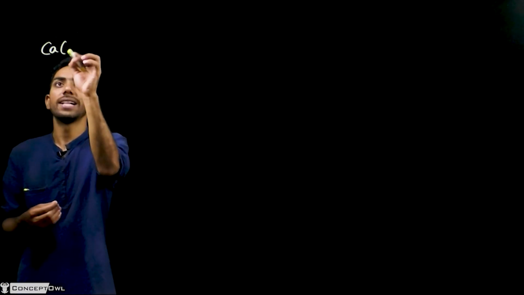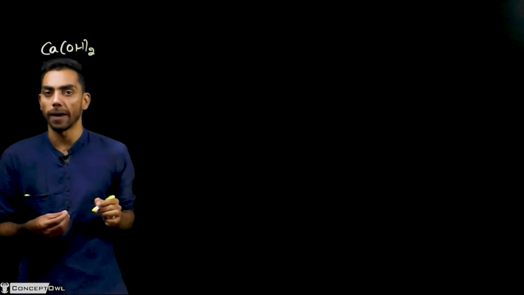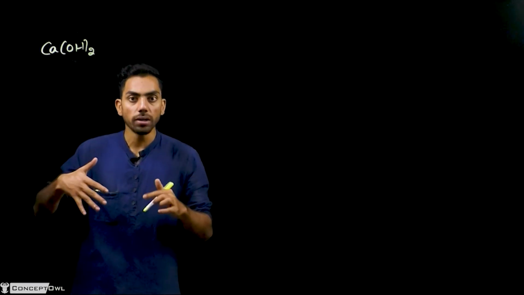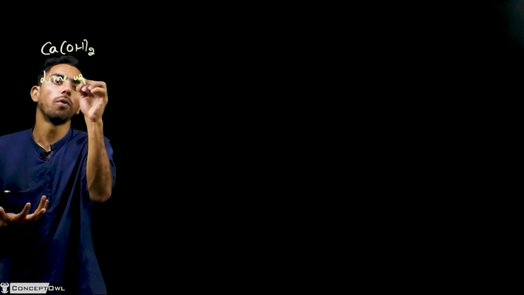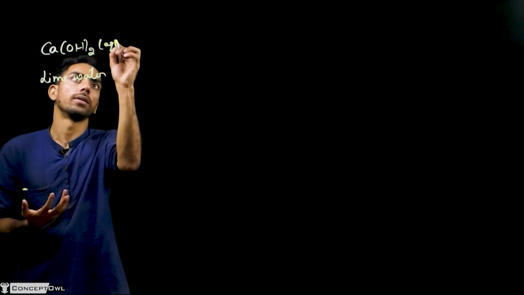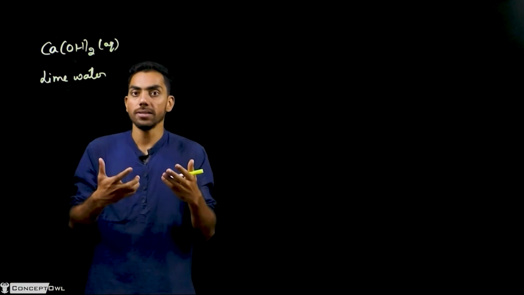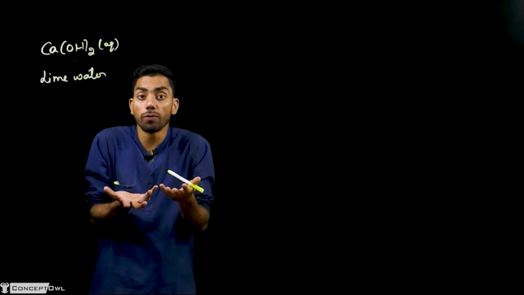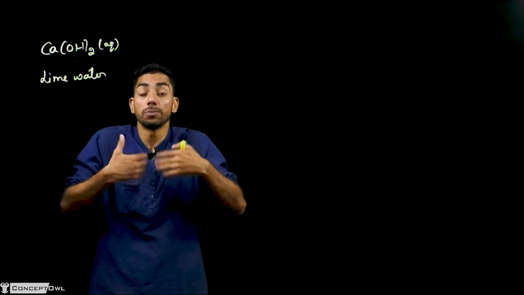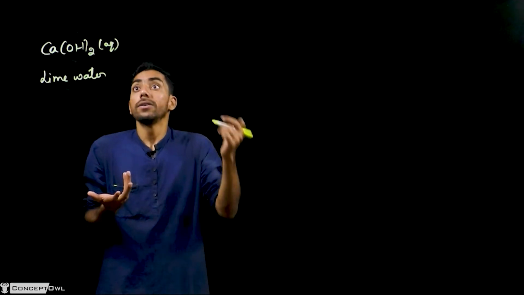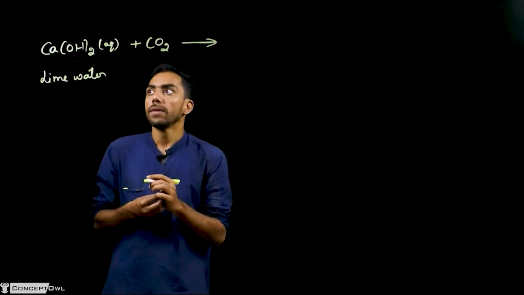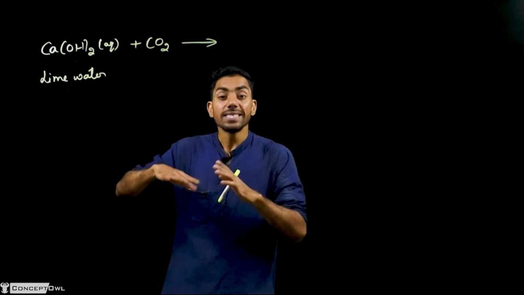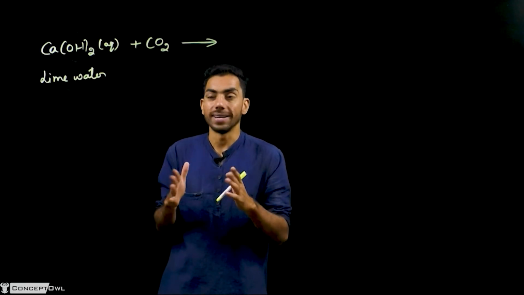Let's try to understand that. To detect this carbon dioxide, you need calcium hydroxide, that is known as slaked lime. When it's dissolved in water, when you have a solution of calcium hydroxide, that is known as lime water. You need to pass this gas, which is coming out from the reaction mixture and is supposed to be carbon dioxide, through the lime water. This lime water is colorless.